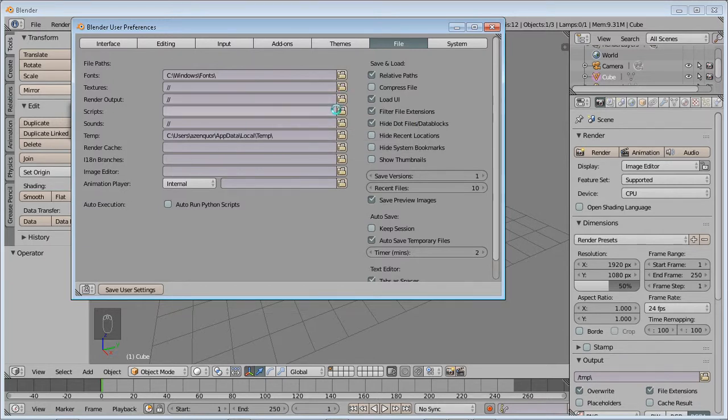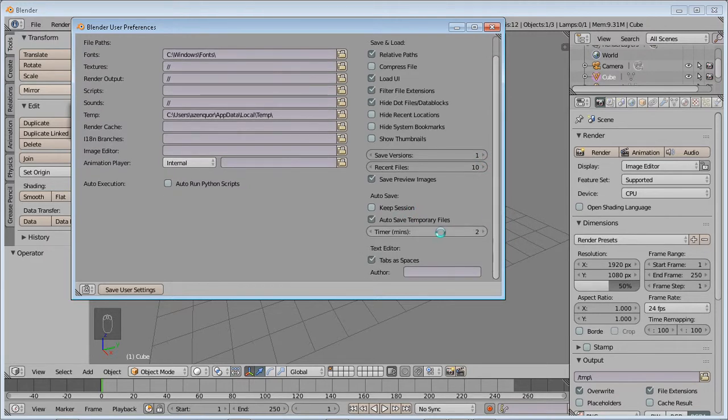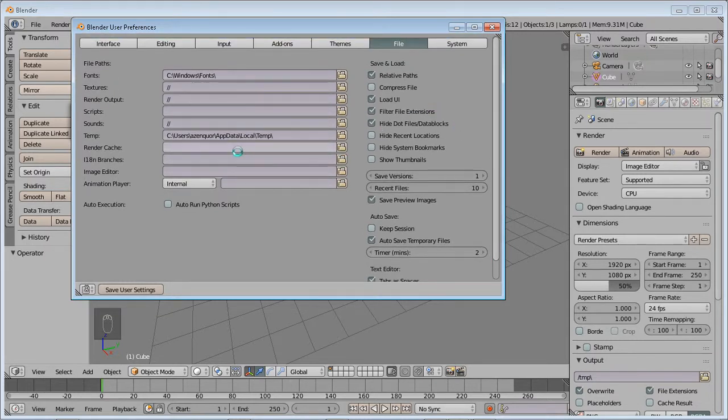So there's additional options. You have your autosave feature if you want to save sessions and how often you want to do an autosave. And if you want to set your author, I should probably put mine as my name, just in case. Now, image editor, you can set your image editor by what you want your image editor to be by default. If you want it to be GIMP or Photoshop, whichever one you prefer. Personally, I'm an open source type of guy. I mean, although I own Photoshop, I do like playing around with GIMP sometimes.